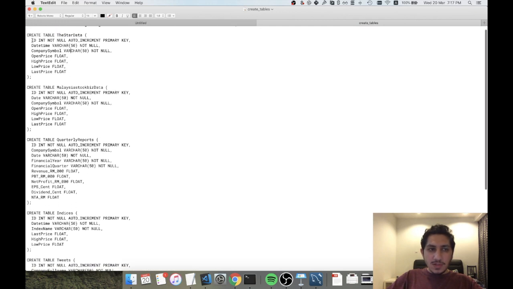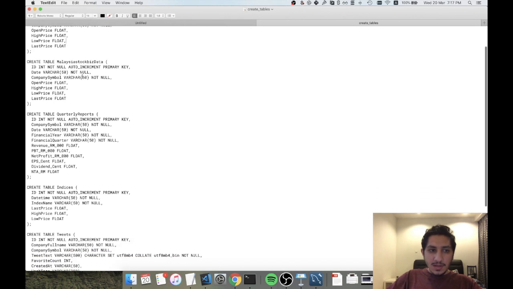Then we used these commands to create tables. For example, this table for stock prices from the Star website. We defined the fields: open price, high price, company symbol, and so on.